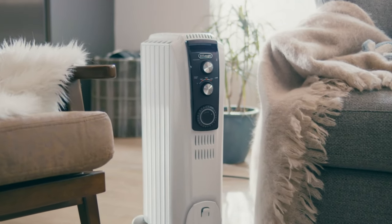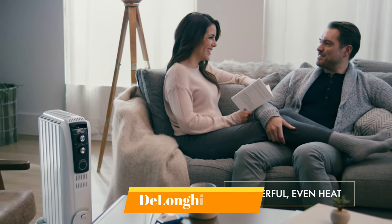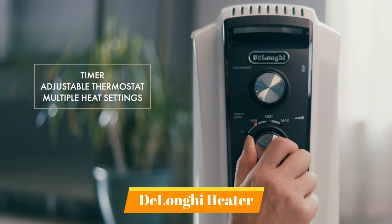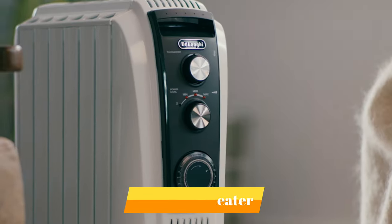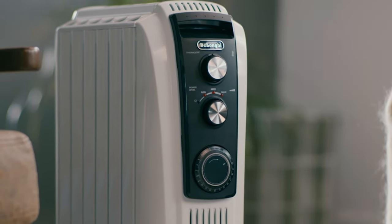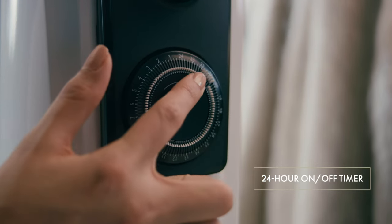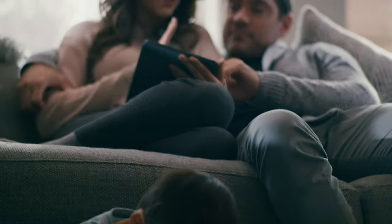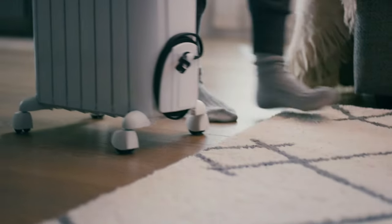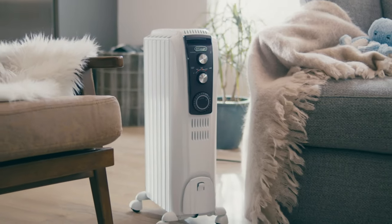Third is the DeLonghi Heater. Most space heaters can deliver quick heat to a single person, but oil-filled radiators are better for heating a whole room for a longer duration, and the DeLonghi is the best of its kind. Like most oil-filled radiators, the DeLonghi warms up much more slowly than a ceramic heater, but it also retains its heat for a longer period, so it's more energy-efficient. With a powerful convection effect, this oil-filled radiator is uniquely designed to maximize heat transfer by delivering up to 75% more radiant surface area. Enjoy easy portability with ergonomic front and rear handles, as well as rubber-coated smart snap wheels.